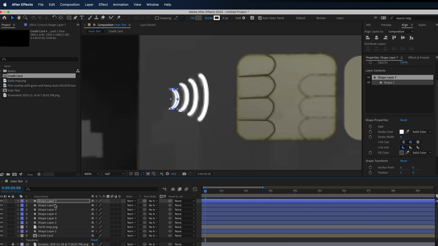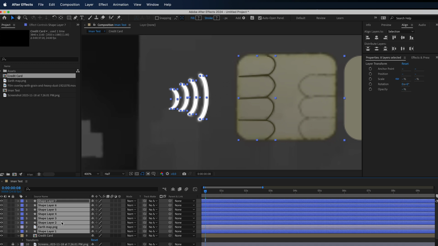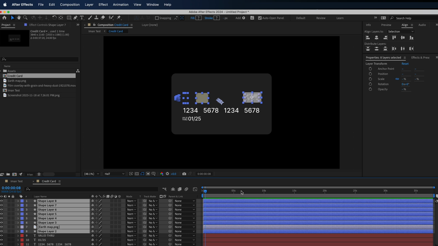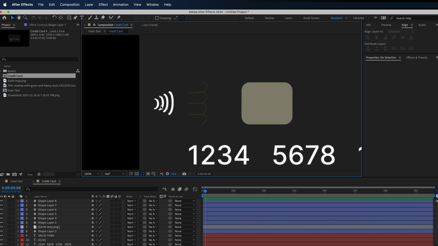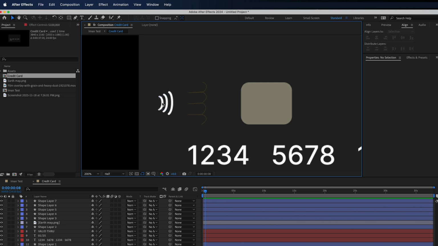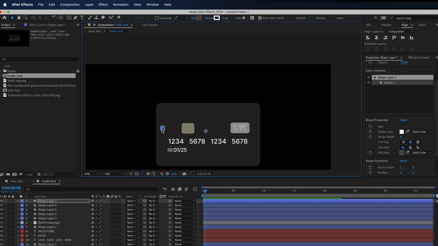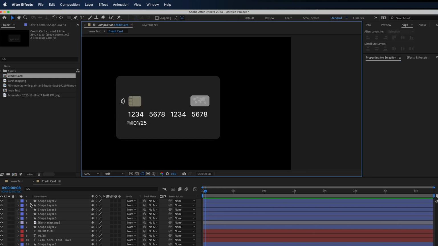Once again, you're going to select everything that we've done, and then copy, go to the credit card pre-comp, select paste, and this is how you're going to check your work. It looks a little messed up here on these, so I'm just going to delete that, and then we're going to take this and adjust it, and that should be, again, good enough for a demonstration. And now you have this card going on right here.